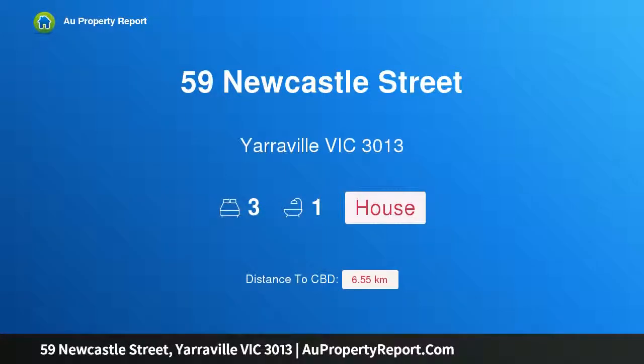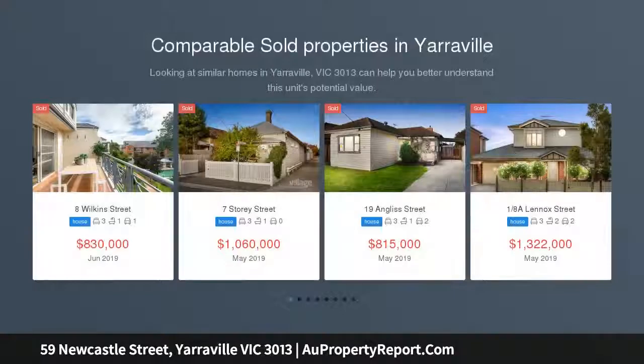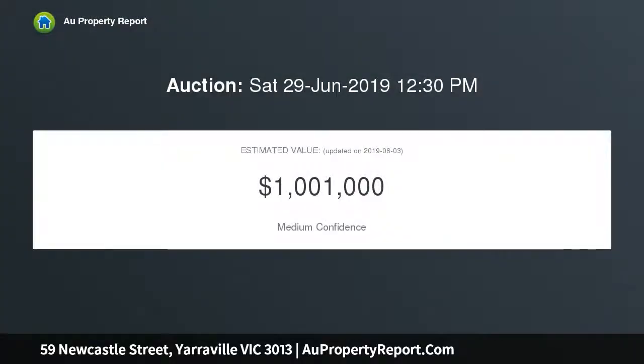Hi, I am glad to introduce property 59 Newcastle Street, Yarraville, Victoria. Signature Victorian style, a quintessential classic. This engaging double front of Victorian period lines and welcoming proportions reflect the legacy of a design that remains as popular today as it has ever been, perhaps even more so, in a location that has similarly become increasingly tempting with the passage of time.